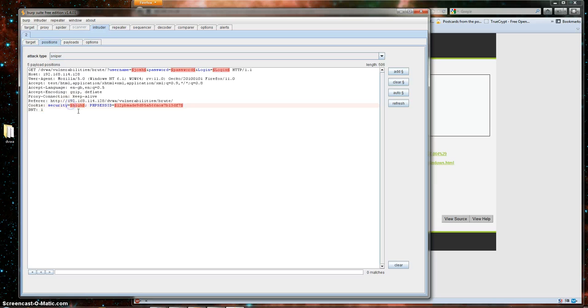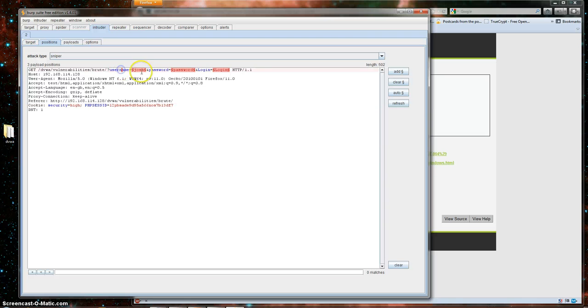Now Burp took it one step further and identified positions that it thinks we can tamper with, and it did them all. In this case, I don't necessarily want all of those. You can see the positions because they're highlighted in red, and they've got these special characters that open and close whatever's in between. It doesn't have to be the original value here. It can be anything you want. It just denotes by putting these special characters that it's a position. So if I take those out, it'll just go back, and this is the value that will get submitted with my request when I start this attack.